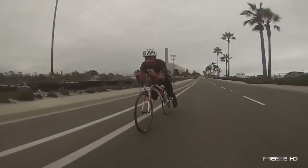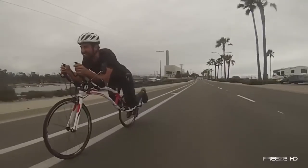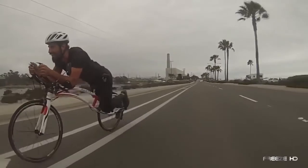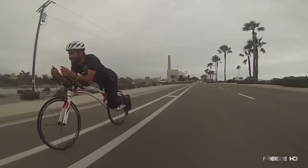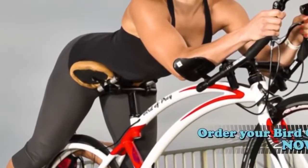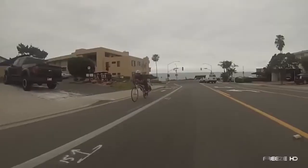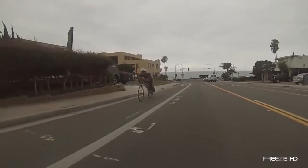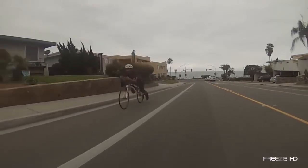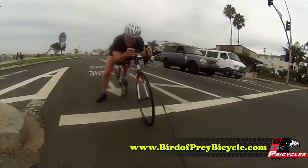Its long, low-profile, and forward-facing, semi-prone riding position result in outstanding aerodynamics. Unlike most racing bikes, the Bird of Prey is actually comfortable to ride. Rather than sitting on a seat, the rider's hips rest on soft, leather-covered supports, with the body fully extended. The elbows are supported by the aero bars at the front, with the feet clipped into the pedals at the rear. The low center of gravity means you'll never go flying over the handlebars.